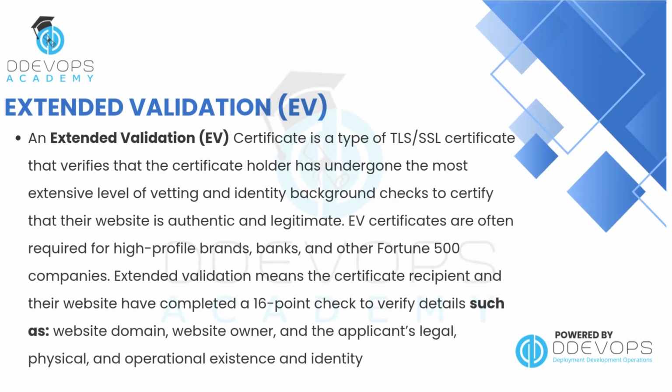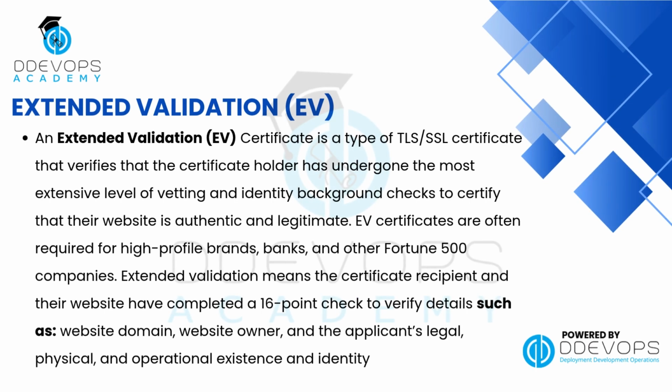Extended validation. An extended validation (EV) certificate is a type of TLS/SSL certificate that verifies that the certificate holder has undergone the most extensive level of vetting and identity background checks to certify that their website is authentic and legitimate. EV certificates are often required for high-profile brands, banks, and other Fortune 500 companies.